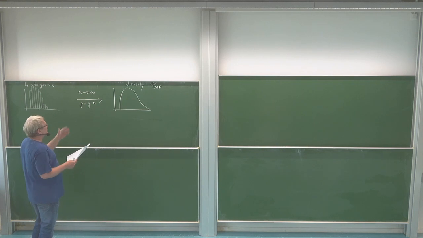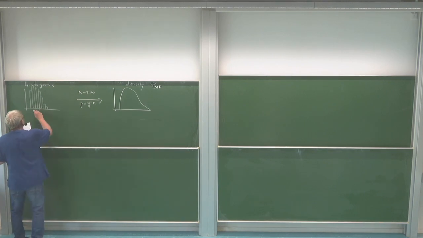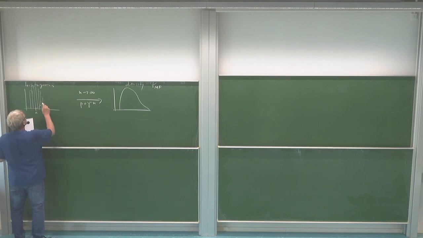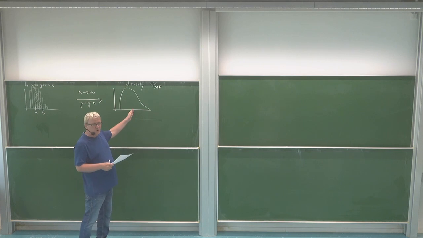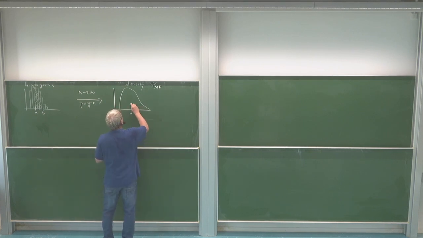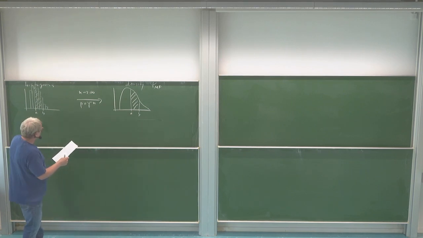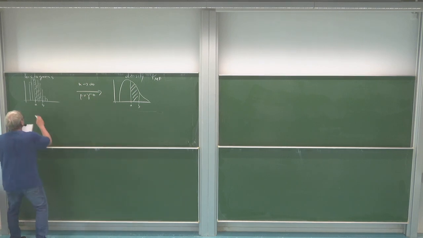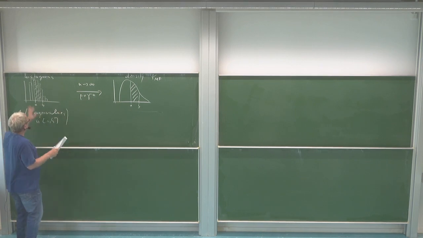Okay, and so what is the meaning of this? This density tells you how many eigenvalues you see in a given regime. If you're looking here, let's say, from A to B, and you ask how many eigenvalues you have in this interval, then it's the number which this histogram tells you. And in the limit this is given by the area under this curve from A to B. If here's A, here's B, then this part of the histogram will converge to this, and so the average number of eigenvalues here will converge to this. That's the meaning of those pictures. So if you take the number of eigenvalues in, let's say, interval AB, and then you normalize this by p, because altogether you have p eigenvalues.